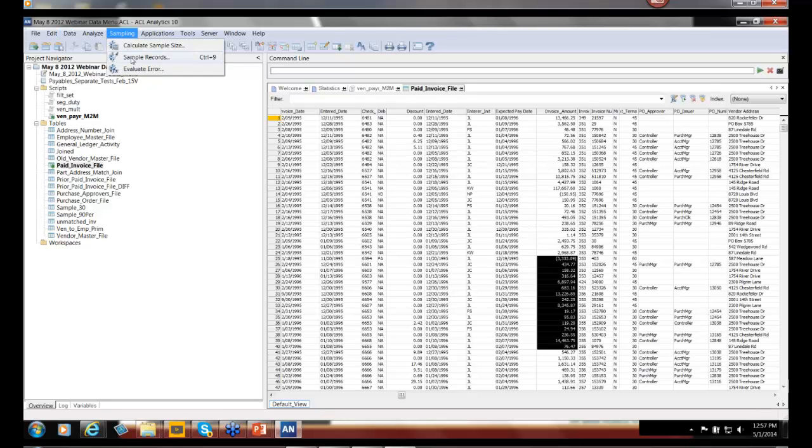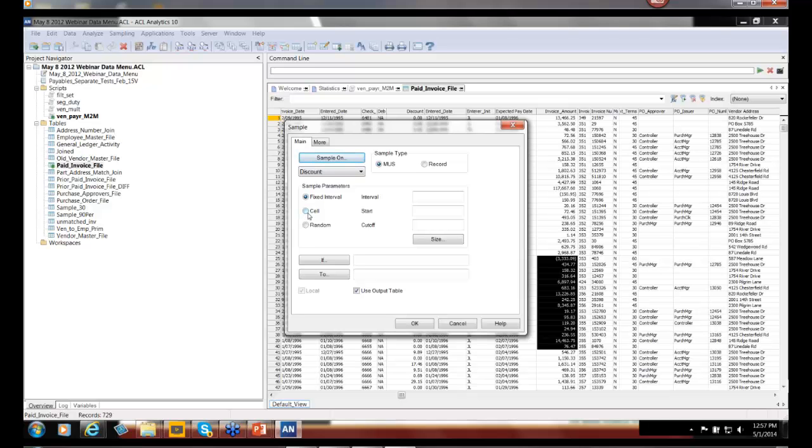The last sampling approach I just want to show you, just to throw this out there, is you can have a cell sample as well. A cell sample allows you, in essence, to do a fixed interval, but it'll also calculate a random sample within that fixed interval. So it's like a combination of random sampling and a fixed interval. Oh, sorry. So I'll go to record, apologize, and cell. So what that does is we're going to pick it on the record here in a cell fashion.